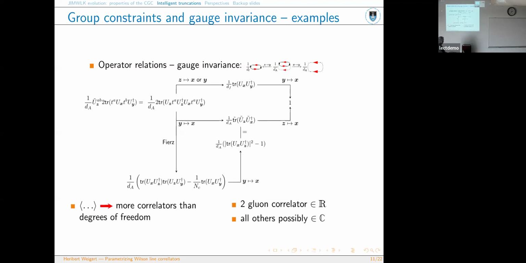If you take the thing in the middle that has the U and the U dagger and the gluon in it, if you take the U and the U dagger on top of each other, that contribution starts to look like a gluon, and you get the diagram on the right hand side, two gluon Wilson. If you take the gluon on top of either the quark or the antiquark, you also get a simplification.